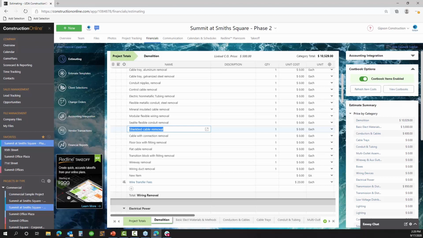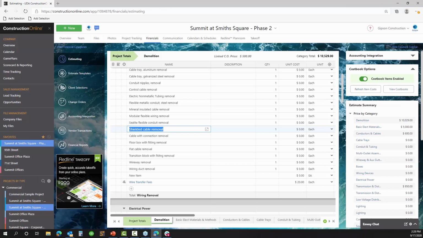Now, we have had a couple of people also ask just about exports and imports. A couple of you guys, it looks like, are using our desktop ConstructionSuite software and have built cost books in there that you'd like to port over, and that's absolutely doable. In your ConstructionSuite, you'll have an option to export that out. It's going to come into an Excel file for you, and then really at that point, you would just need to tweak the formatting a bit to match the import here for ConstructionOnline, line that data up and import it right in. So that is usually a very, very quick and easy process in terms of importing from Excel, but also if you are users of ConstructionSuite, that'll be a really easy option for you also.